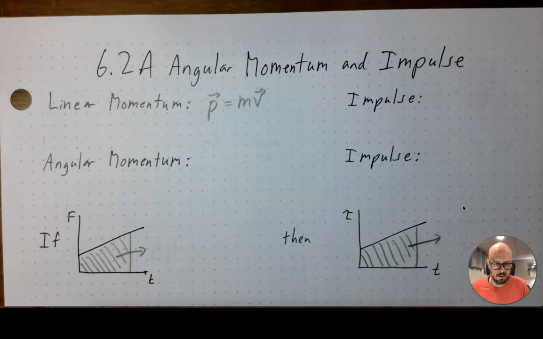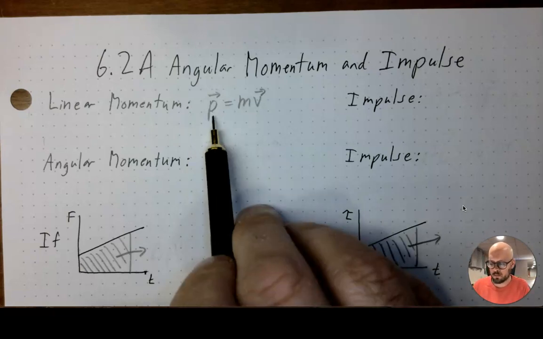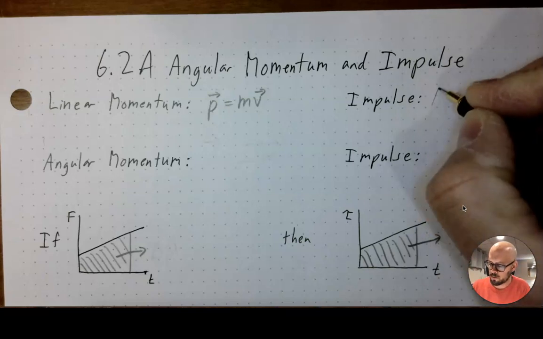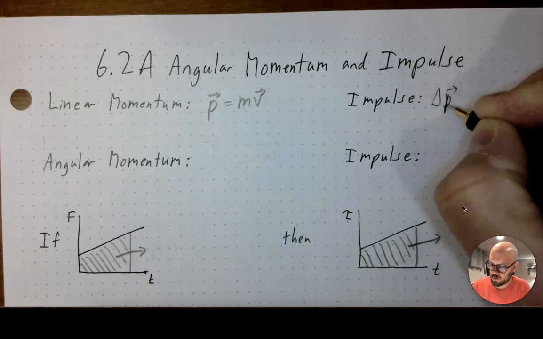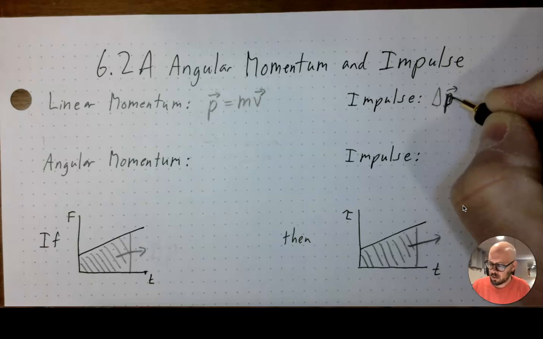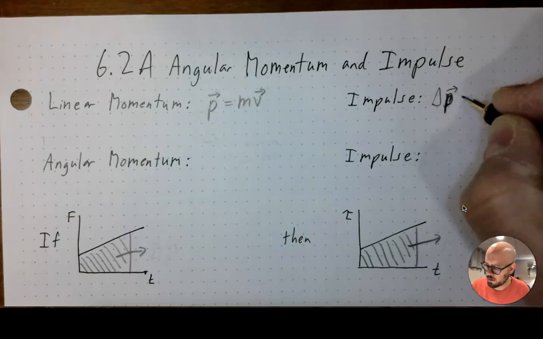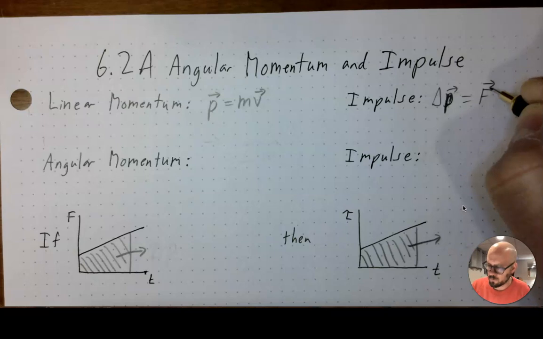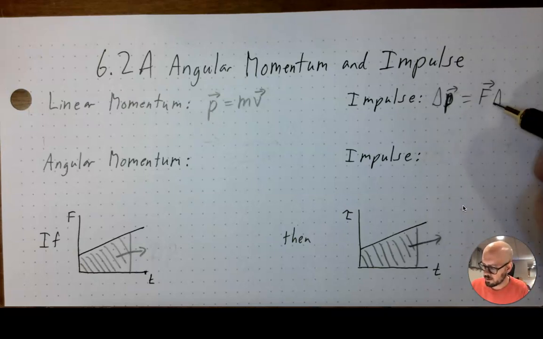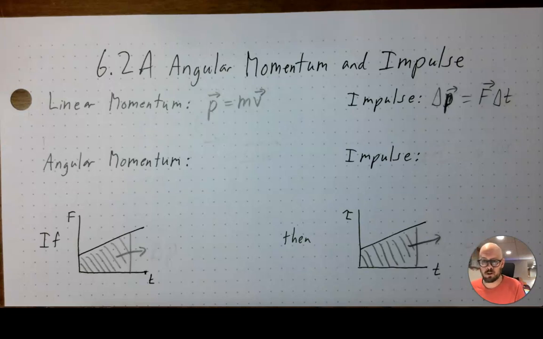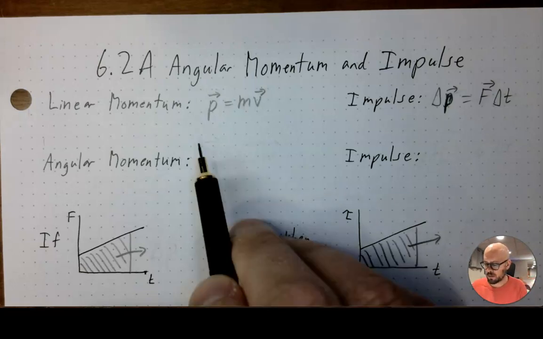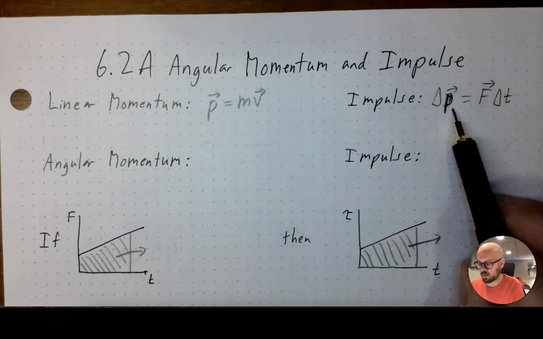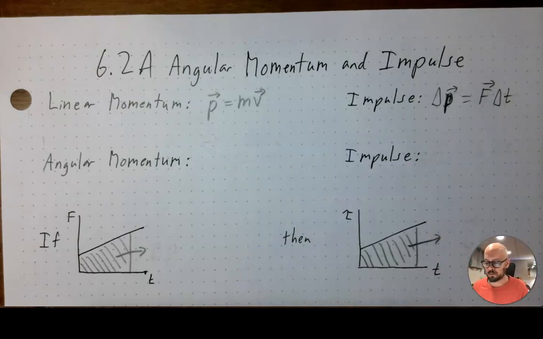We also learned about impulse. In order to change the momentum of an object, you had to exert a force on that object over some amount of time. So delta P is our standard variable for impulse, and that's equal to the magnitude of the force acting on the object times the time over which it acts. We had a capital letter J for impulse, but there's no analog for angular momentum, so we're not going to have that in there. So P and delta P. Momentum, and then impulse is how you change momentum.